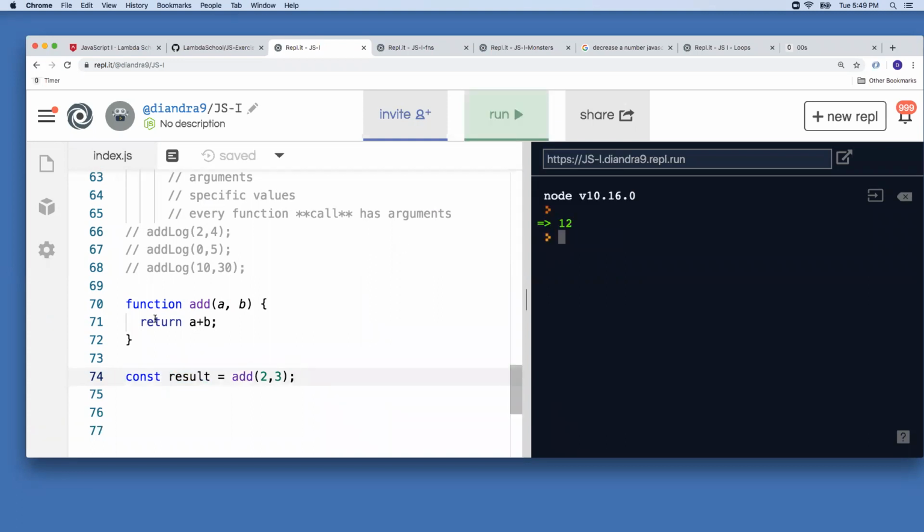This only works if we have a return statement. If I were to forget my return statement, what do you think result would be equal to? I've left out the return statement. So what do you think our result is now? Yeah, we're going to see an undefined. This does not resolve to anything. In other words, if we leave off a return statement, the result of this is going to be undefined.